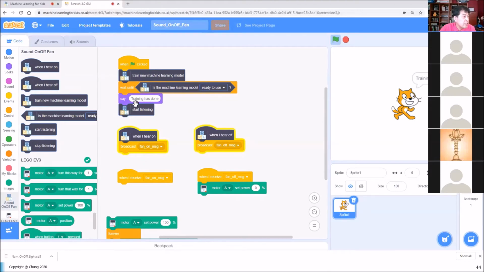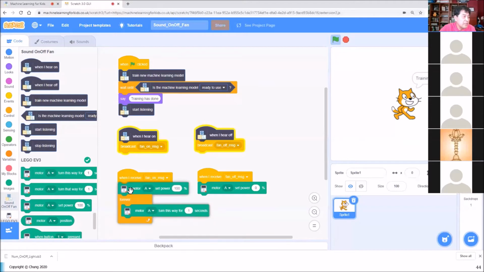After training, by using your Scratch code, make the microphone activated to start listening. Then when the word "on" is heard, this script is activated, then this will send a fan on message to this script, then this will turn on the motor.